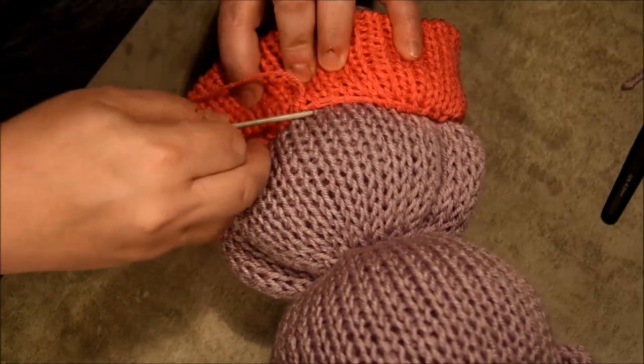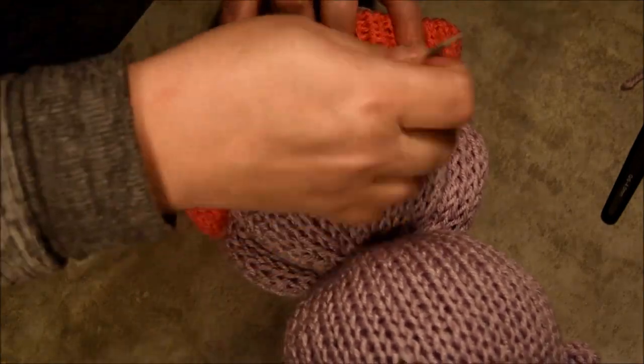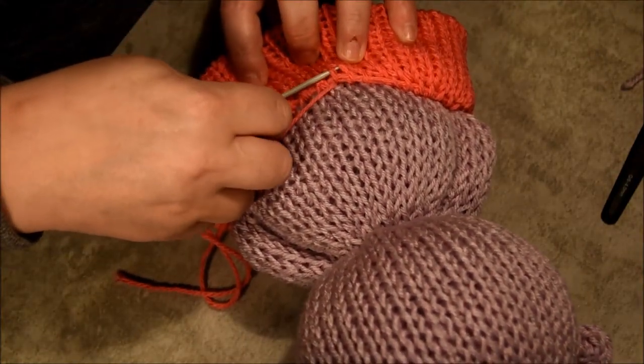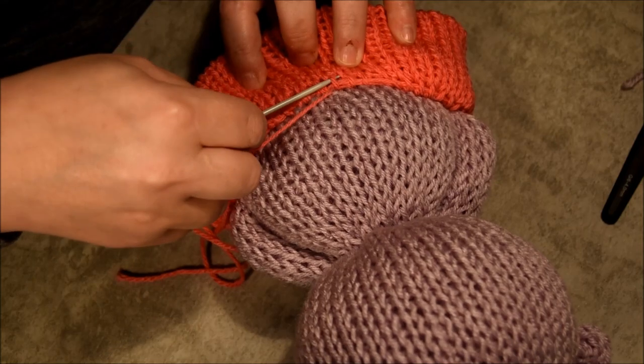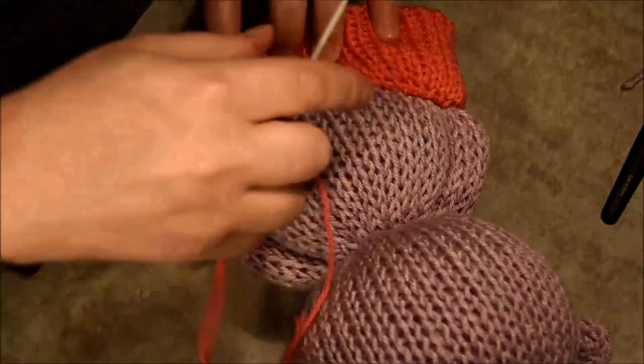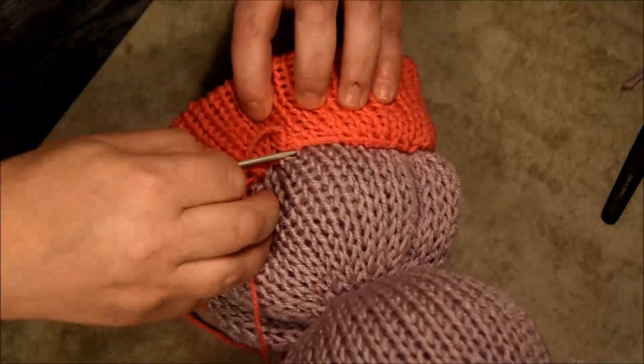So I attach it. It's a full grab, so you grab one full stitch on the dress and a full stitch on the belly and you keep going.